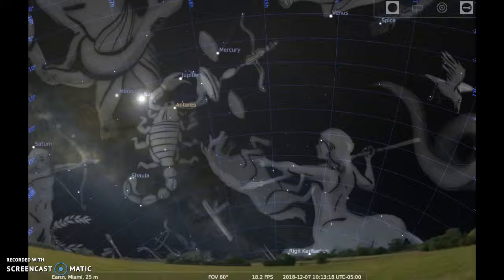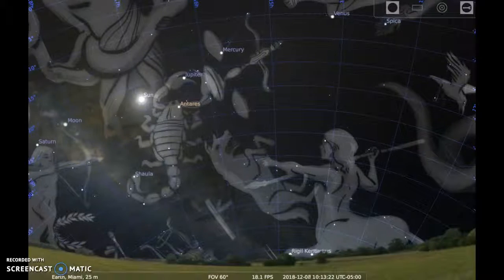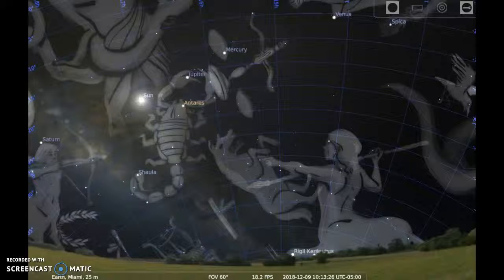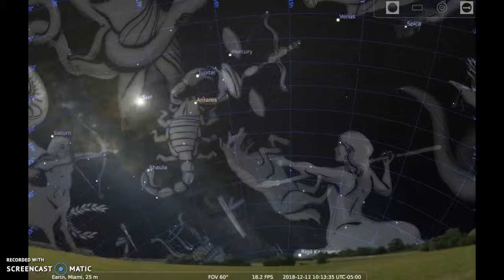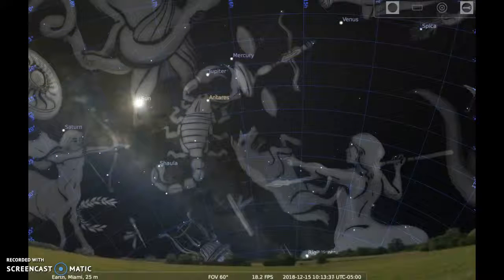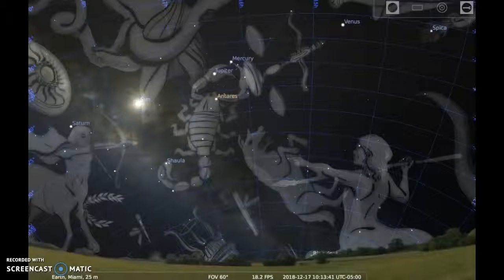While Mercury does move faster than planet Earth, it has a highly elliptical orbit, so the speed at which it is traveling relative to Earth changes. Mercury is observed to be slowest when it is far from the Sun, so it appears in our night sky as if we could catch up to and pass the planet. In this case, Mercury returns to its forward motion on December 14th, 2018.